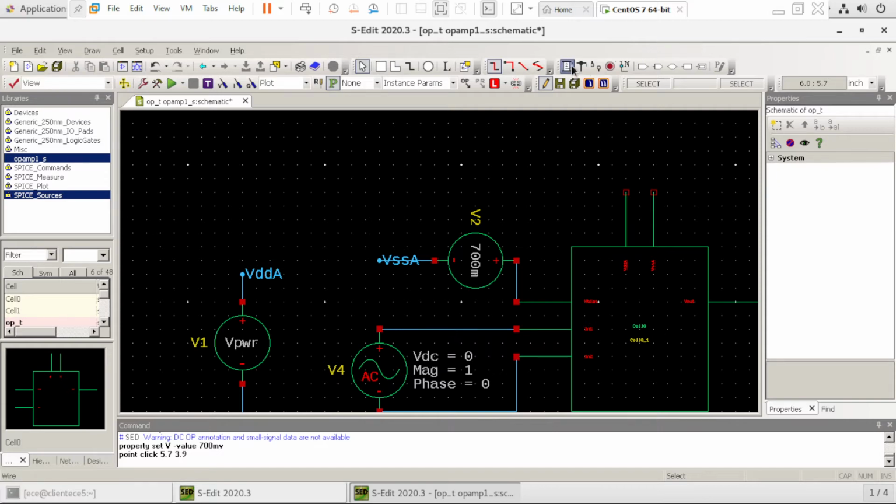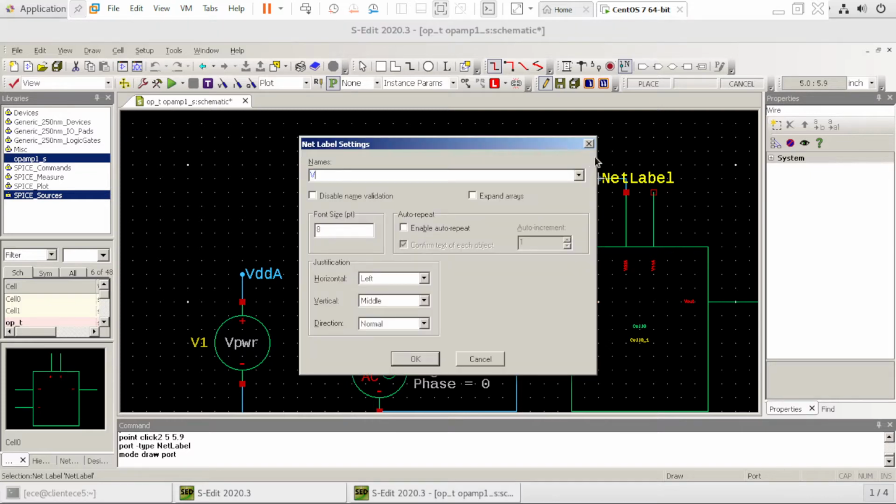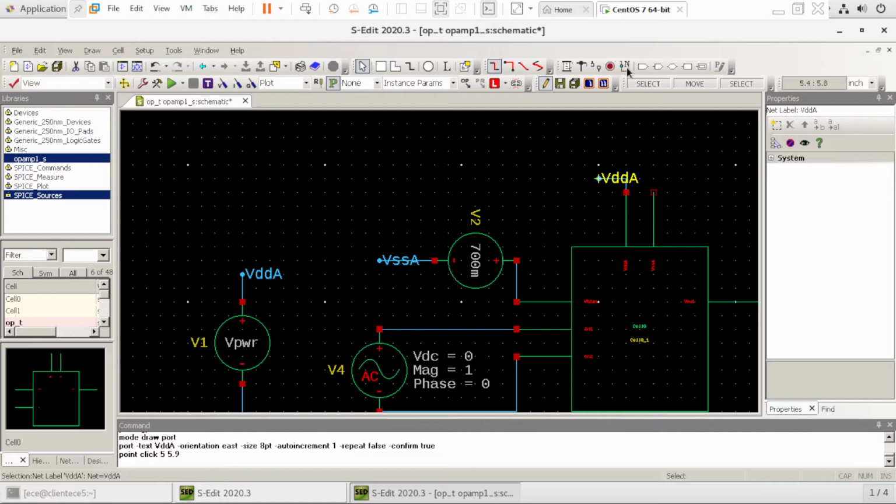We'll use the wire to label this point as VDDA. Similarly, I'll use the wire for VSSA. I'll label this as VSSA.